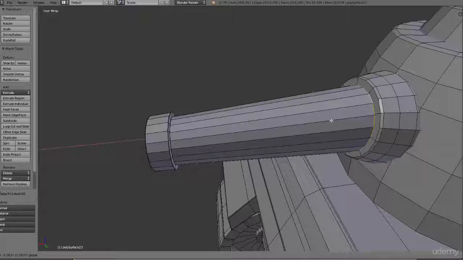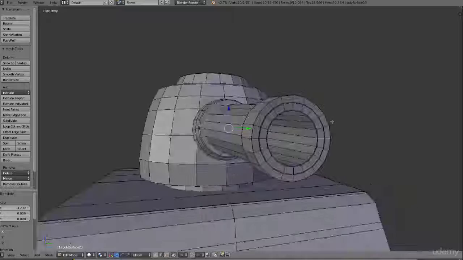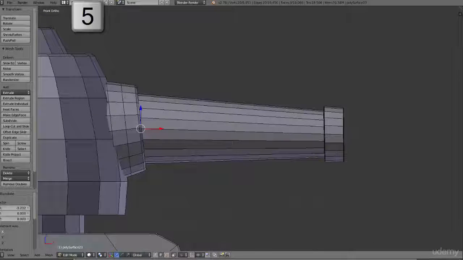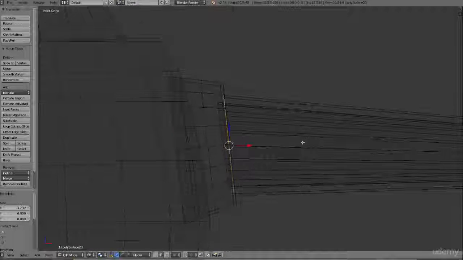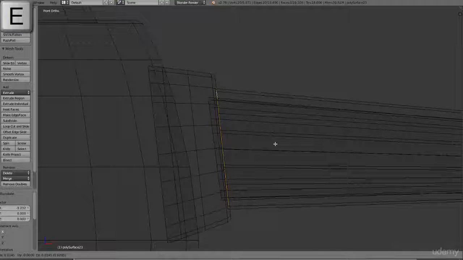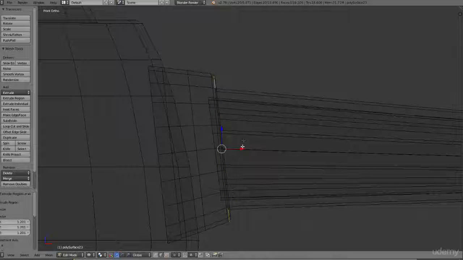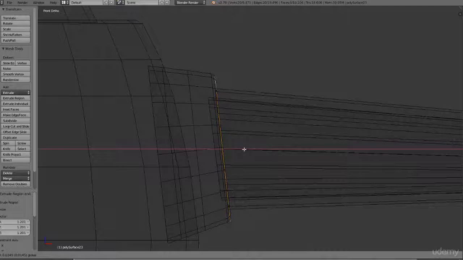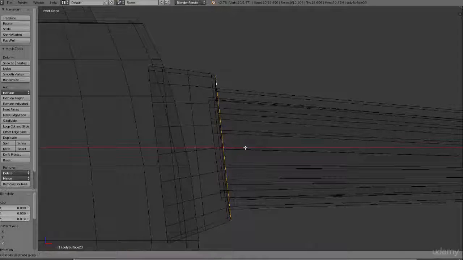I'm going to bring this over here kind of close, and I should probably be in a side view in ortho so that I can get a good look at it, and put myself in wireframe so that I can actually see the lines better. So extrude and scale this out like this. And you can see that it doesn't line up perfectly, but I can bring it pretty close like this. And I'm going to move this up a little bit so that it's lined up a little bit better.